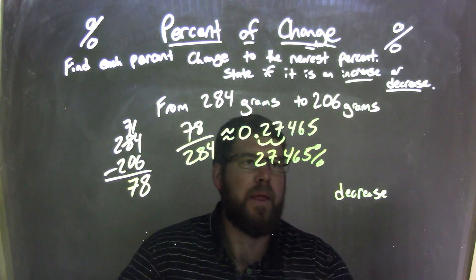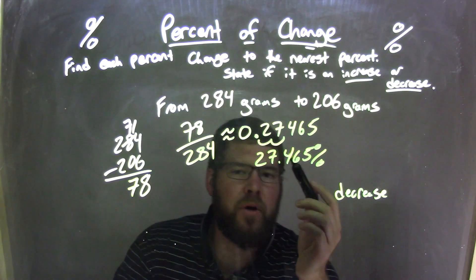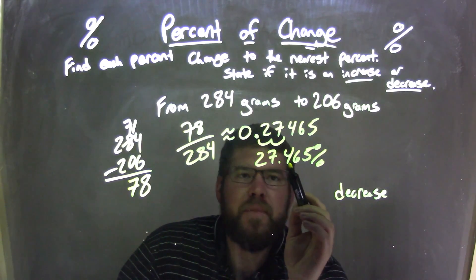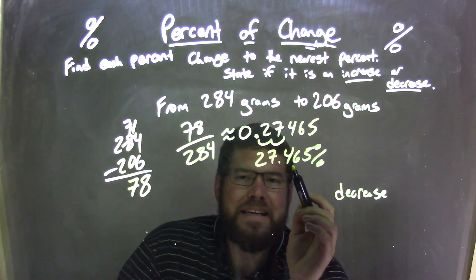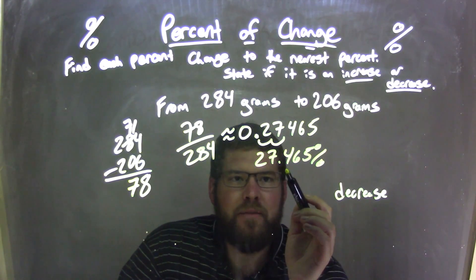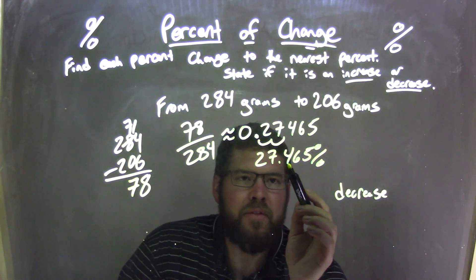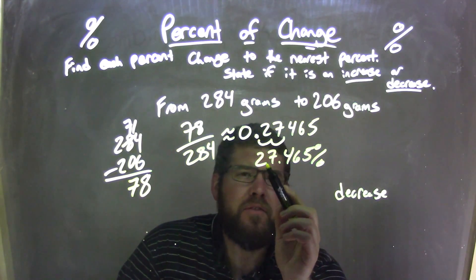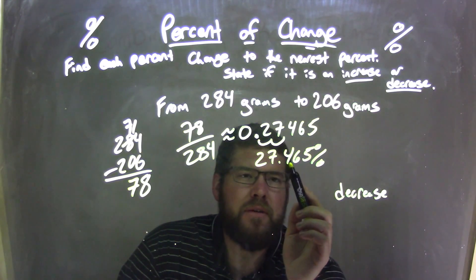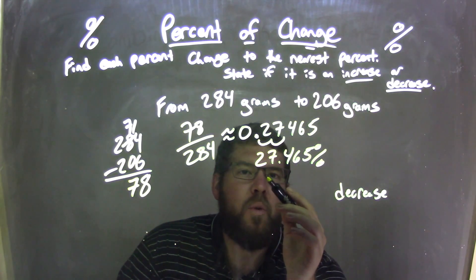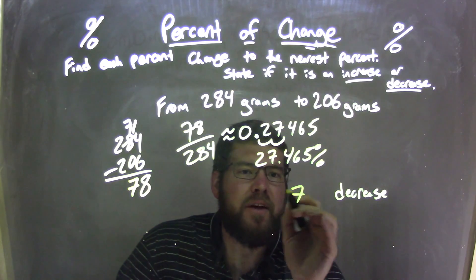Well, I need to round that, right? It says round to the nearest percent here. So, I look at the number right next to the decimal to the right of it. That's 4. Well, 4 is the lower part that makes it round down, right? From all numbers 0 to 4, we round down.